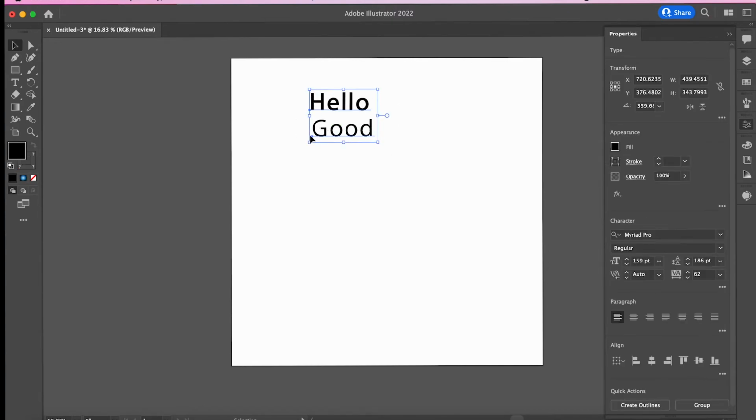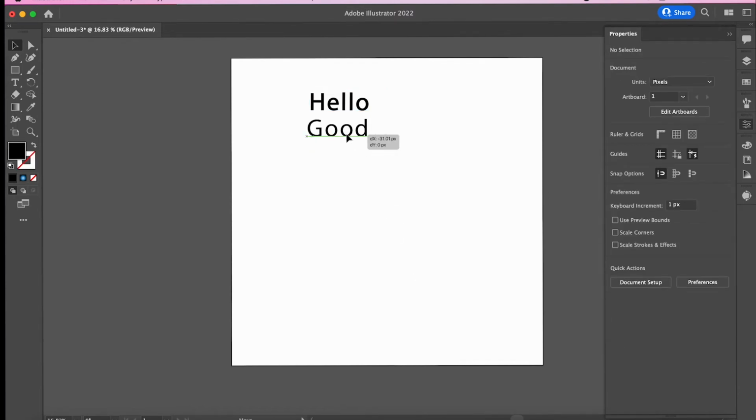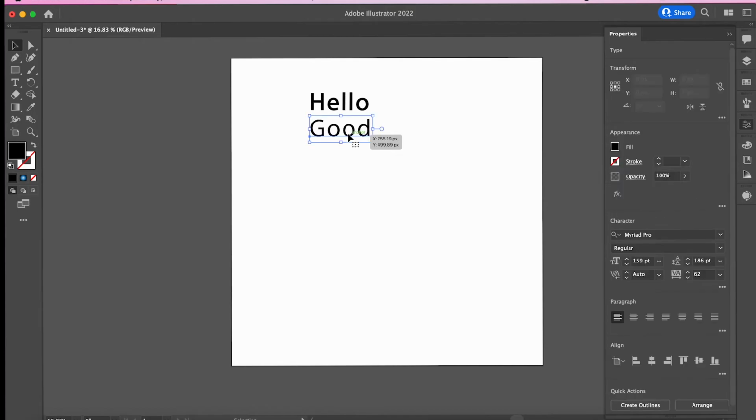So where that point starts, the point ends, this point ends. For me, it's not perfectly straight. To me, this is more straight, but this is how you would use it.